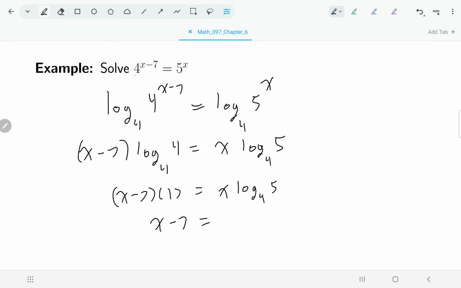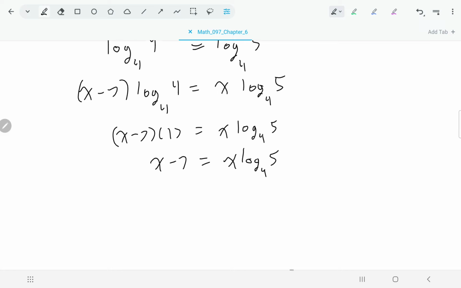That's one of the strengths of using one of the two bases that's in the equation. If I use log base 4, then the 4 to the power of will be gone and I'll be just left with that power. If I had chosen to use log base 5, then the 5 to the power of would be gone and I would have just been left with the power x. So it makes it a little bit more compact as far as the amount of symbols you have to work with.